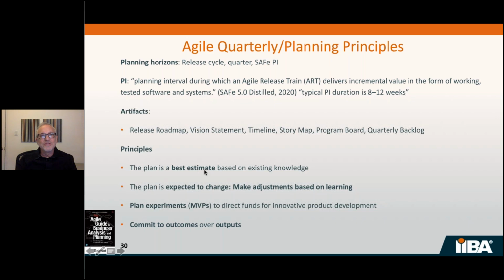So the first thing to get across is that the plan is an estimate only. Remember that in Agile, we're expecting change, and we in fact don't feel negatively about that. We want to incorporate change as best we can. And so in order to do that, we have to make it clear that the plan is only a best estimate based upon existing knowledge. It's worth planning, but the business needs to understand there could be changes. We're hoping to make adjustments based on what we learn during the quarter.